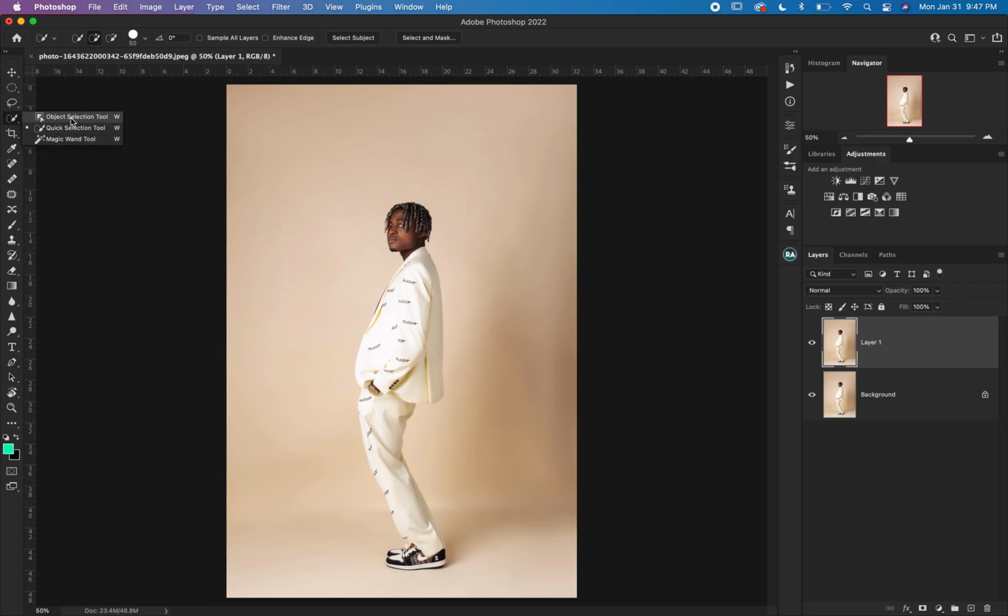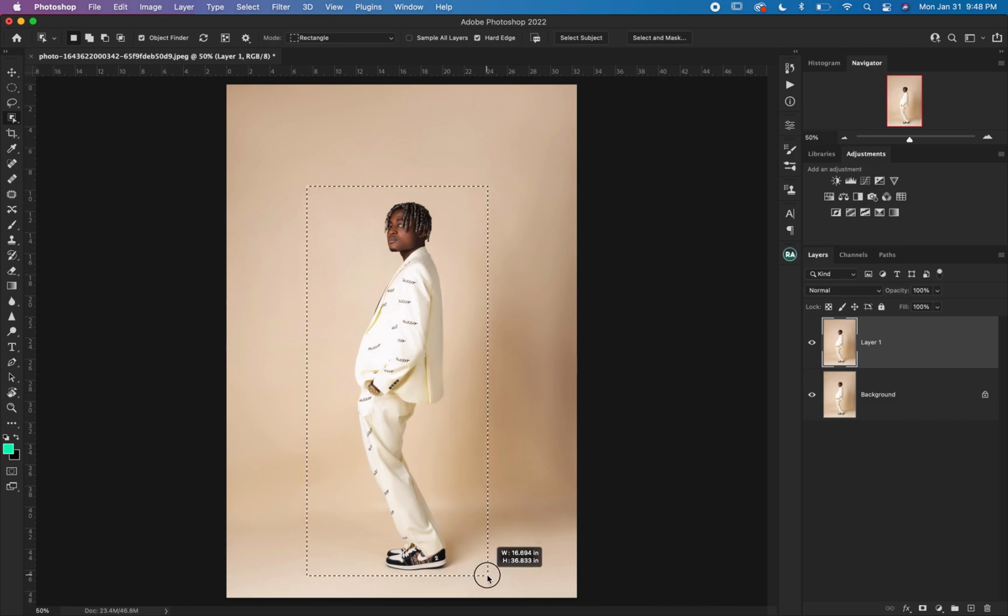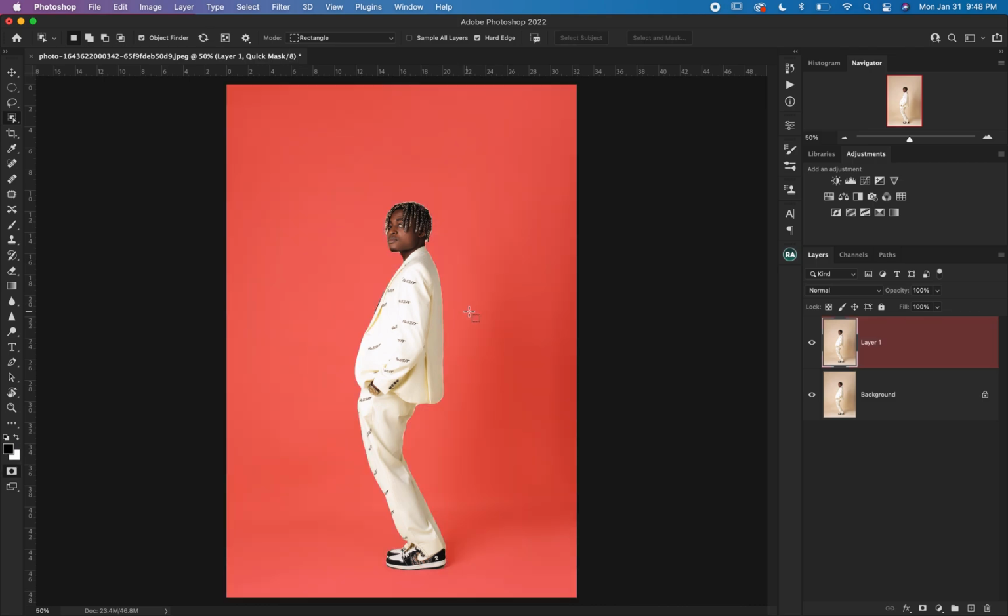which is object select. Okay, so let's click on object select, and then I just want to draw your attention up to here where it says select subject. There's two ways to do this. I can just click select subject, or I can use this just like the marquee tool, drag a box around him, and then Photoshop will, and my Photoshop is working hard, man. There we go, and that looks pretty good. Did a really good job.